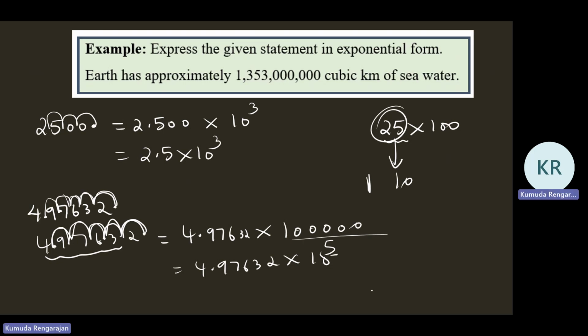Okay, understood. Because 1 lakh is nothing but 10 into 10 into 10 into 10 into 10, 10 multiplied with itself 5 times. So 10 to the power 5. But every time you don't have to do that. You just count the zeros. 1, 2, 3, 4, 5. So 10 to the power 5. So this is how we write a number in the standard form or the scientific notation. That's another term: standard form or scientific notation.